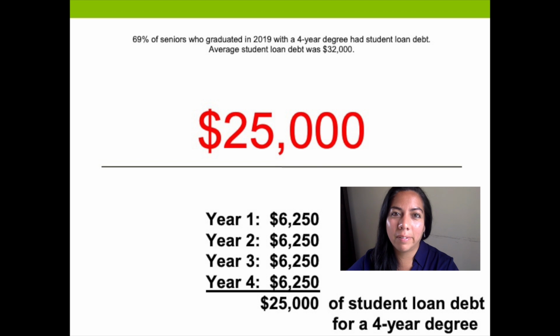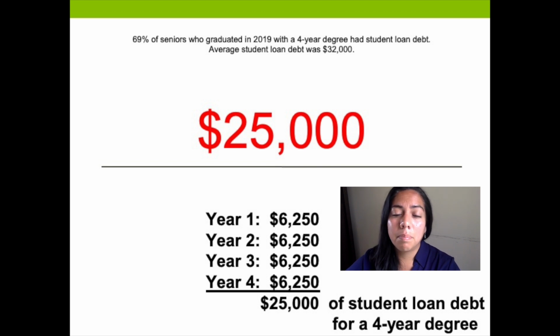Surprise, back for our very last slide. So, if you can avoid loans altogether, then that's obviously the best thing. But many of you won't have that choice and you will have to take out some loans. So, just as a recap, if you have to take out loans, then staying under a $25,000 loan limit would be the best thing for you to do. As you can see, about 70% of seniors who graduated last June had student loan debt, and their average student loan debt came out to be about $32,000. So that's already below the national average, the $25,000 cap that I'm asking you to consider.